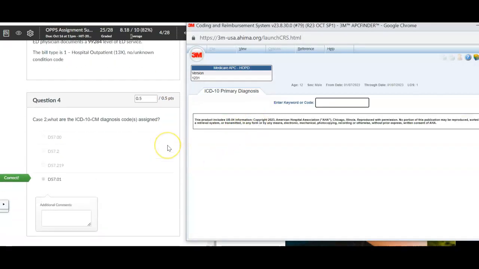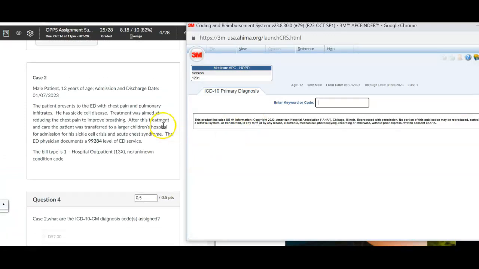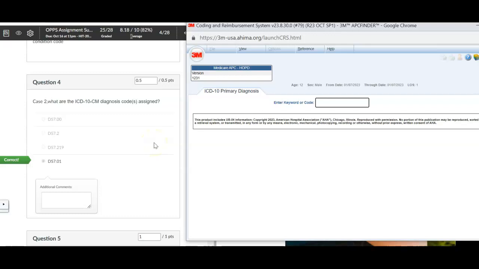So let's go ahead and go down. What do we have going on here? He was transferred to a large children's hospital for admission for his sickle cell crisis and acute chest syndrome. So the ED physician documents, we have our level.